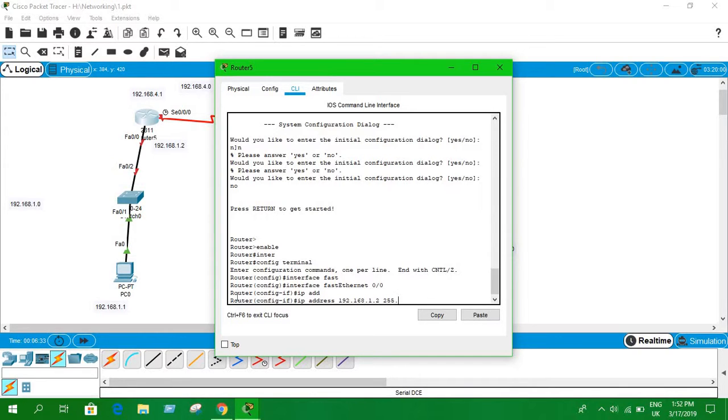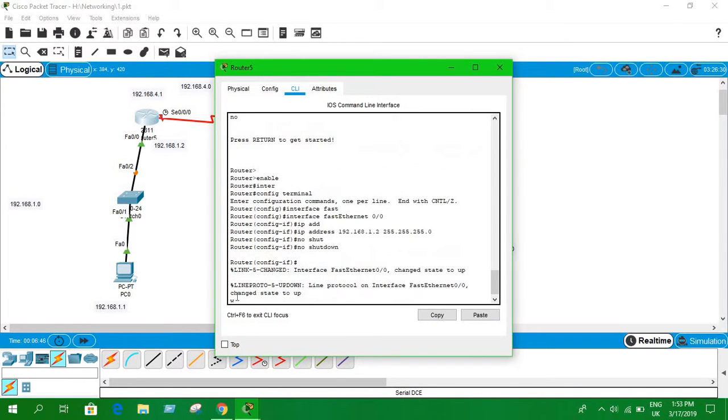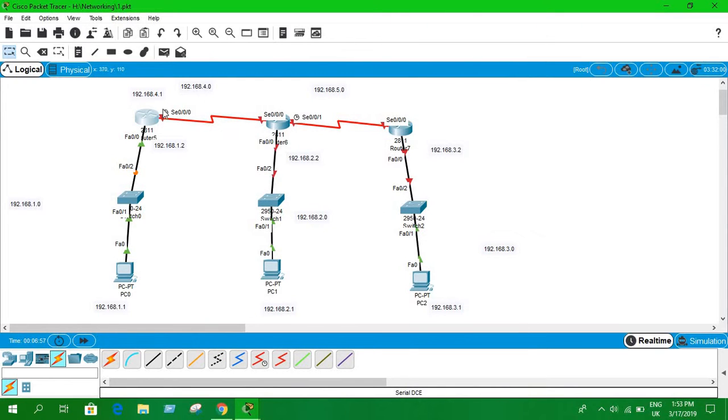Now the subnet mask 255.255.255.0, and click enter, and write no shutdown, exit. Now we have assigned this IP address to this port, and now we have to assign the IP address to this serial port. This is network 4.0, so we're going to use 4.1 for this router and 4.2 for this router.